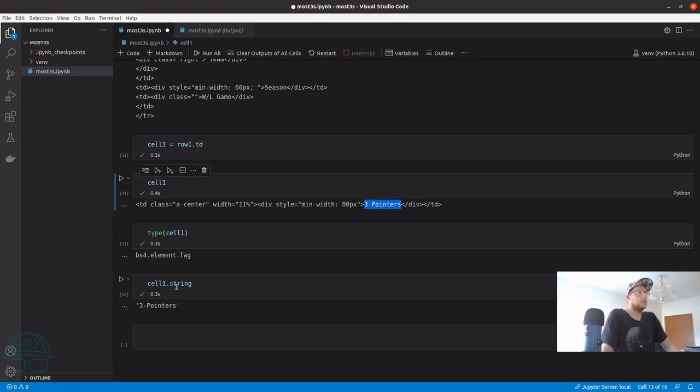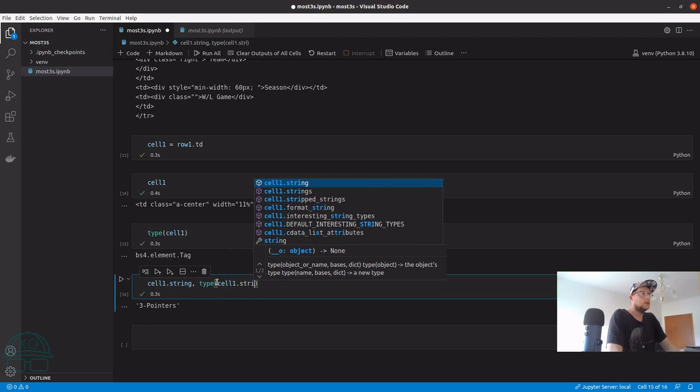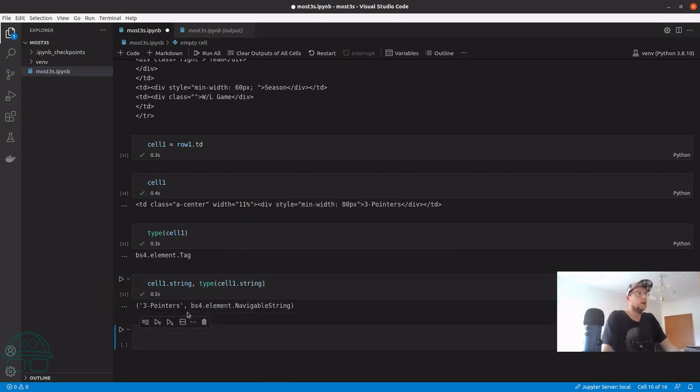And by calling string, we get exactly what comes in between the opening and closing tags. And the type of that is, like I previously mentioned, NavigableString.